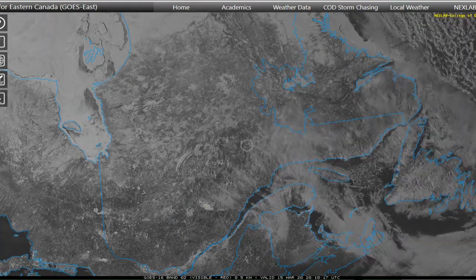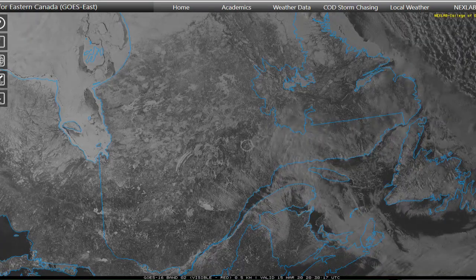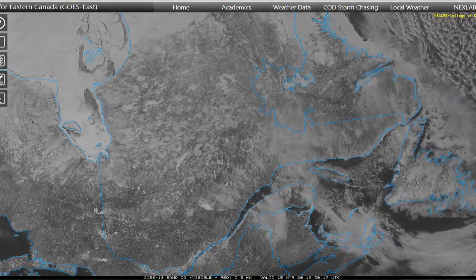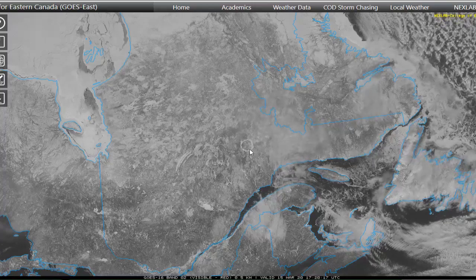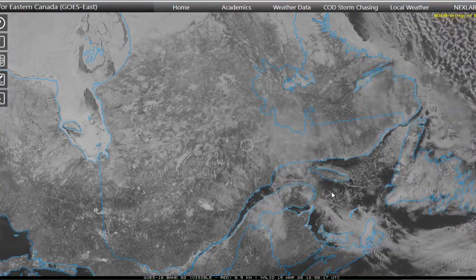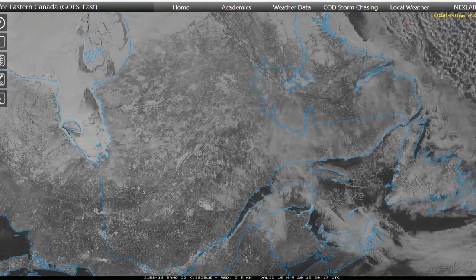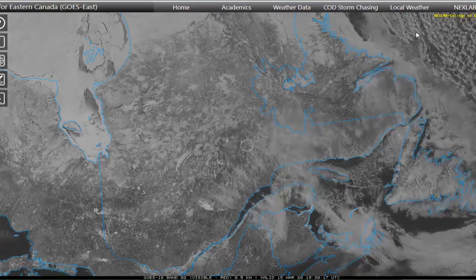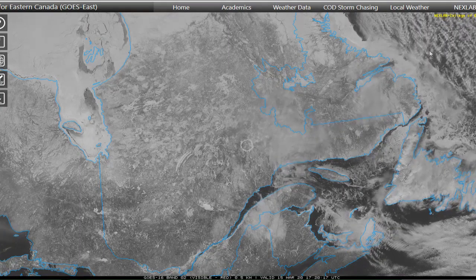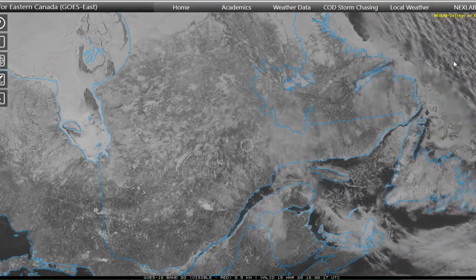And then Quebec, I'm still looking for that one viewer that must be there, but yeah, it looks very frozen there. You can see Manicouagan Reservoir, the little ring right there. Stands out very well. And then in the Canadian Maritimes out there, looks like some really fast, unstable flow. Looks like a good punch of cold air working southward along the Labrador Current. So we're seeing those bands of cumulus, unstable air moving southward.